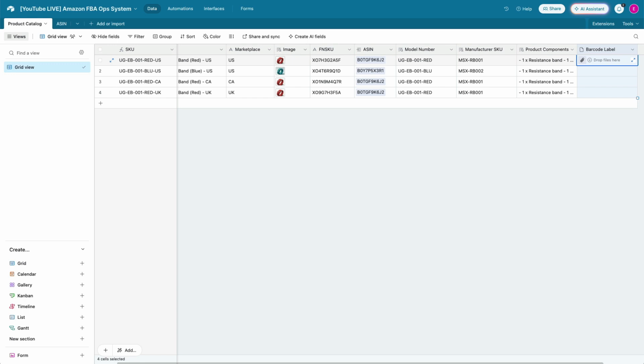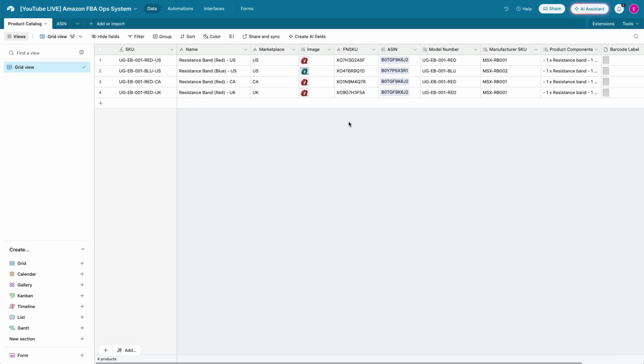So normally you can just copy from one Airtable base to another. I'll just copy this across. Okay, so now I've copied the barcodes across.